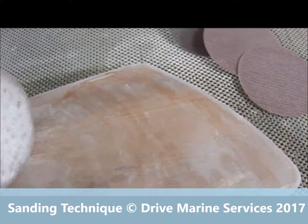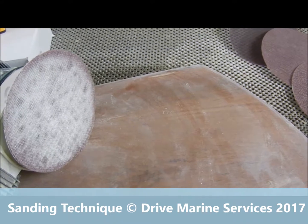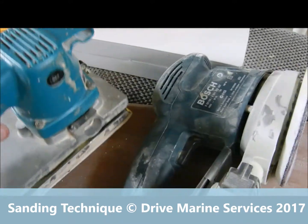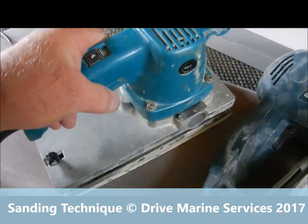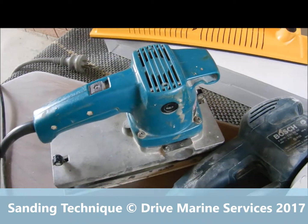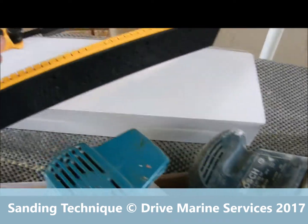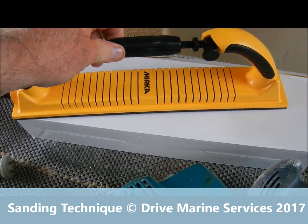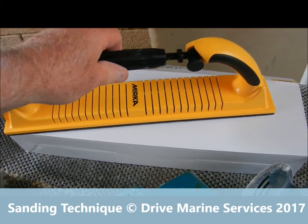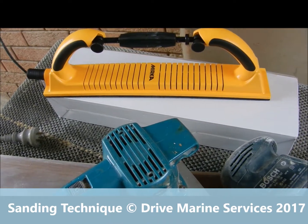It's great for taking material off and getting about 80 to 90% of all your gloss off, and then if you want it flat, go to a half sheet sander. Nothing beats a half sheet sander for flattening stuff off and giving you a reasonably flat surface. And then if you want to get it really flat, go to this fella. Mercury brought out a torture board, and this thing will actually go concave and convex, so it's ideal for boat hulls and curved surfaces as well.